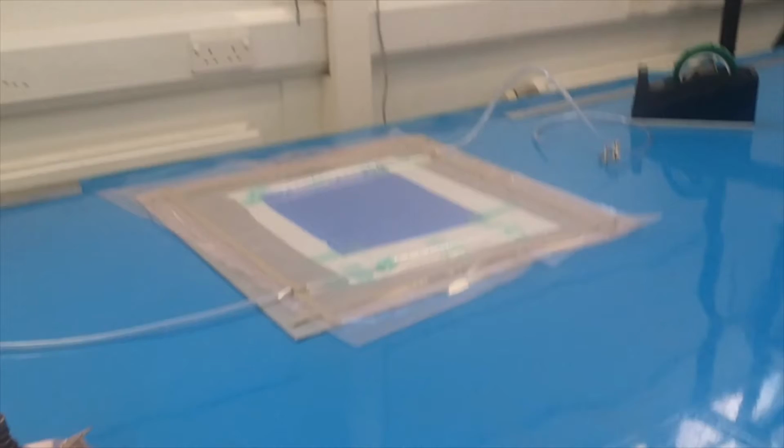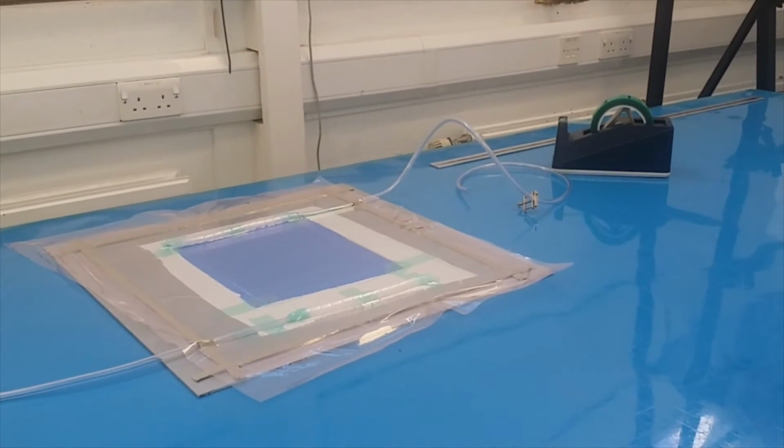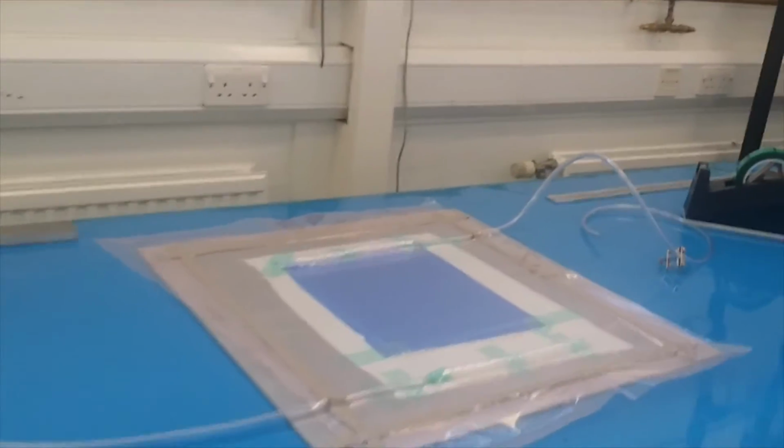Alright, okay, so that is done. So now it's ready to be infused. What you need to do is, if you want to use the portable one, you can use the portable one or you can use this one.